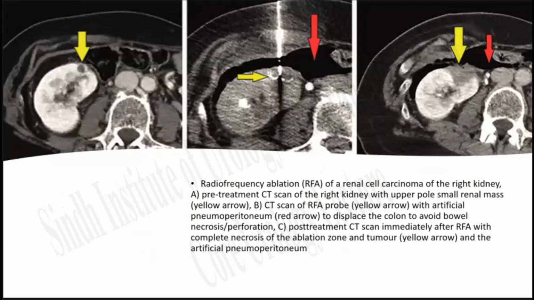Now, this is a pictorial representation of the CT-guided radiofrequency ablation procedure. In the first image, we can appreciate a small renal mass placed anterior to the kidney, depicted by the yellow arrow. In image B, a pneumoperitoneum is partially created to protect the other tissue from injury. Air is injected to make a plane. Normal saline can also be used to displace the surrounding structures to prevent radiofrequency ablation injuries. We can appreciate a linear probe going into the tumor. In the last image, a post-procedural image, the tumor is completely necrosed after the therapy.